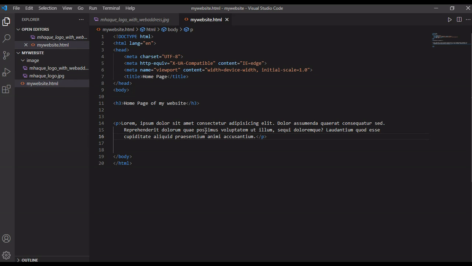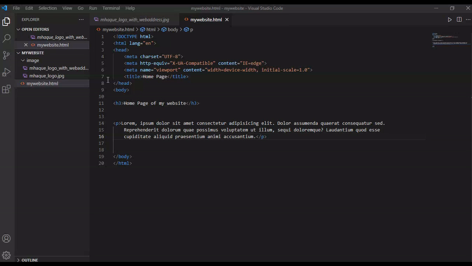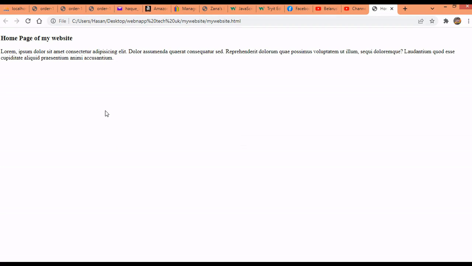After I do that, you will see the result on your page. You may click refresh, and then you can see whatever was on the editor has all come into the page.